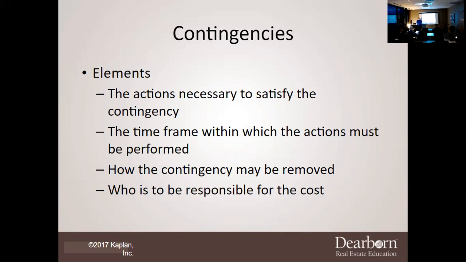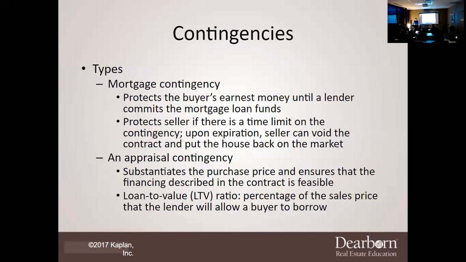Now, who's responsible in this situation for mortgage is going to be you, because it benefits you, not me. Do you see how that works there? Okay, so you have to have these 4 elements in order for it to benefit you. Makes sense there. See how these are coming together? So with that being said, it protects the buyer's earnest money so you don't lose your money if you can't get pre-approved.